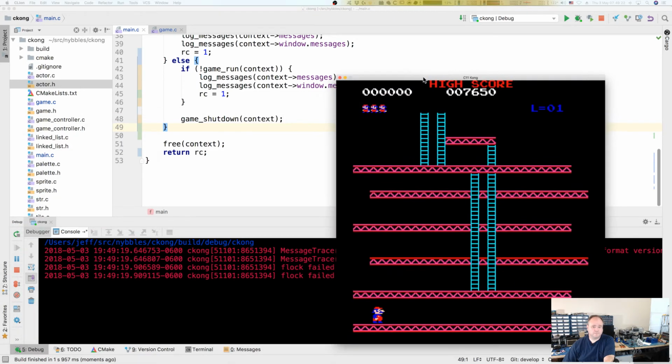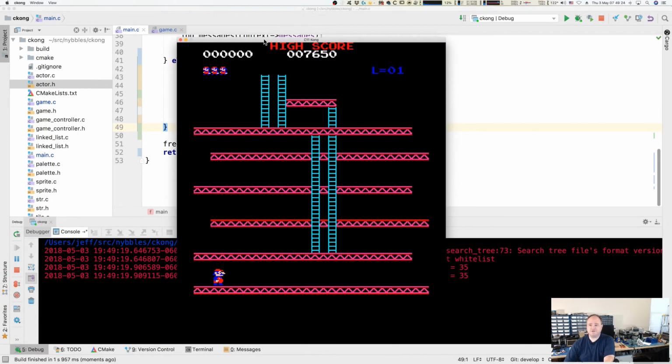Okay. And so everything we just looked at: the little Marios at the top, the zeros, the high score, the L01, the ladders, the girders, that's the background. Mario is an actor consisting of one tile frames that are animating based on my state machine here.